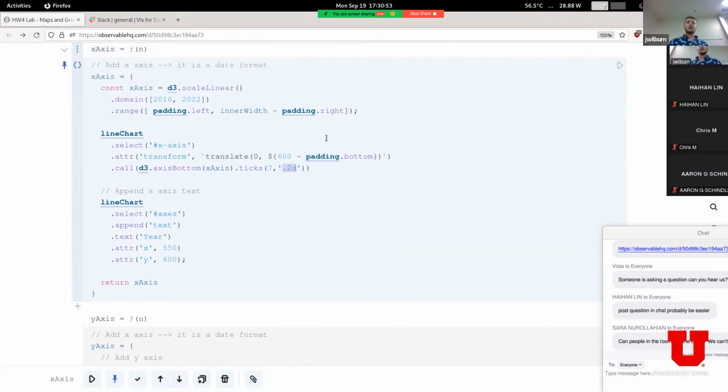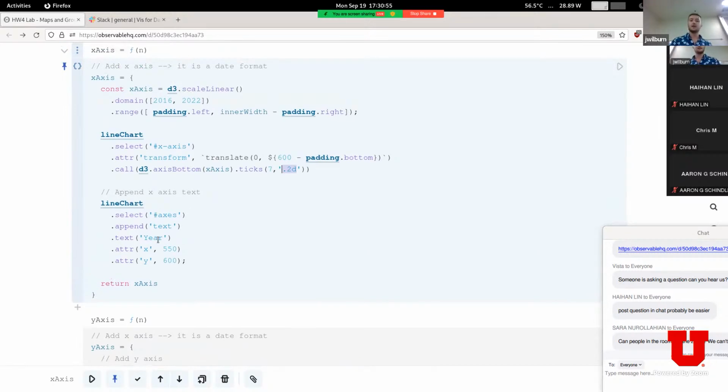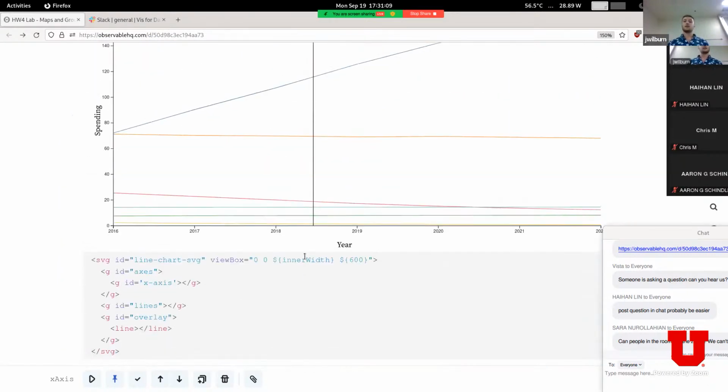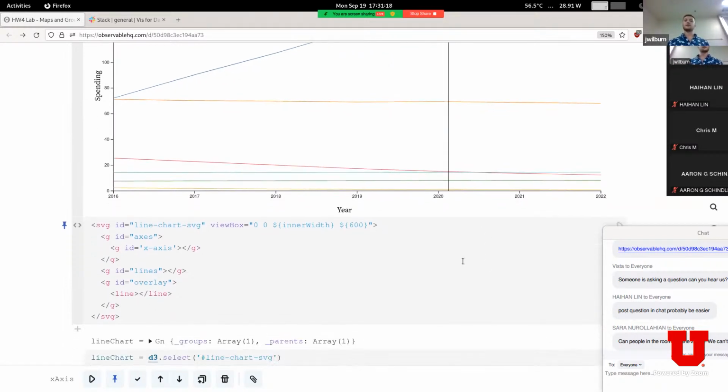The next thing to do is to add the axis text here, the label. To do this, we just select the axes, append a text, put the text to be what we want, and then move it to where we want with x and y. In this case, it's in a pretty decent spot here, but you can play with exactly where it shows up and make it look nice. It's easier to do this when you have your own SVG and it's got a fixed size. This one changes as you scale the screen back and forth.